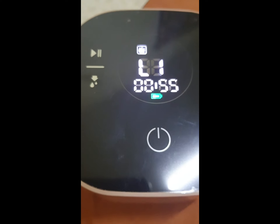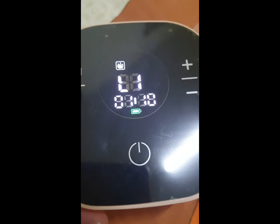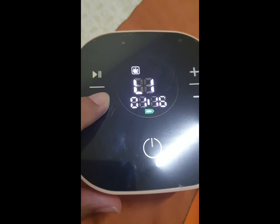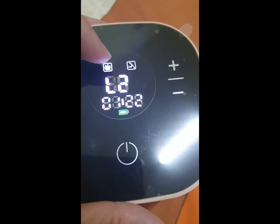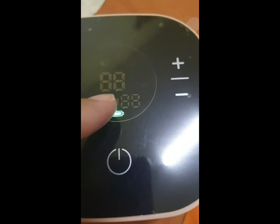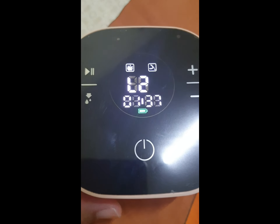After two minutes it will automatically transfer from massage mode to expression mode. Or, if you already have a let-down, you can already transfer it to expression mode manually. You can also hold it and have expression plus massage plus expression mode. You can also pause it — when you pause it, the timer still continues counting, then you play it again.